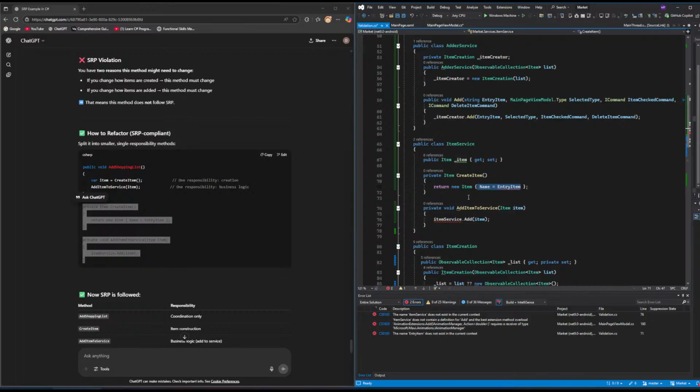Wait a second, so here it was like this, so I need to string entry. Yeah, and then, yeah, I'm on it.